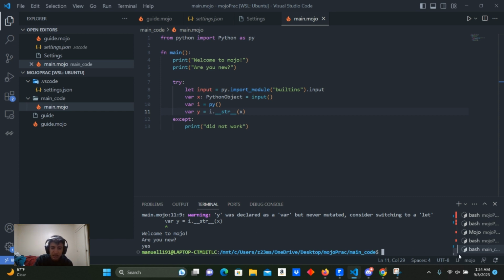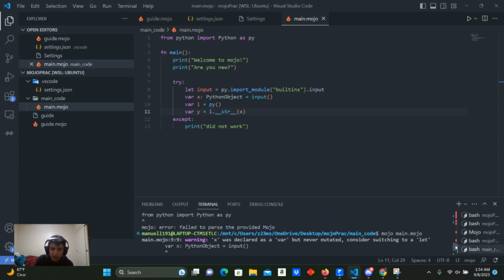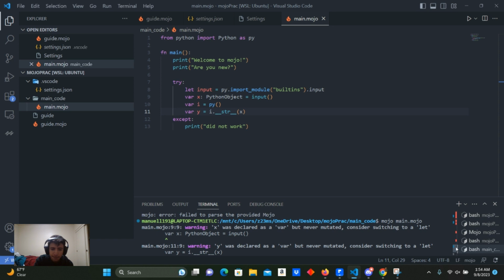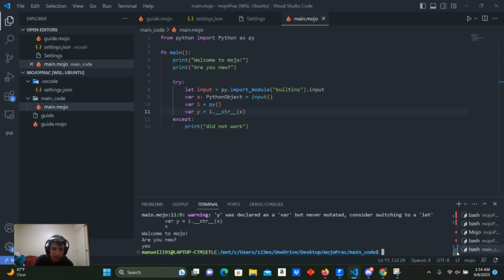Now it runs fine. It will give us all these warnings, but they're just regular warnings. Yeah, it was declared. I'm going to use it later. Calm down. So now we have Y, which is an actual. Here's the thing, though.